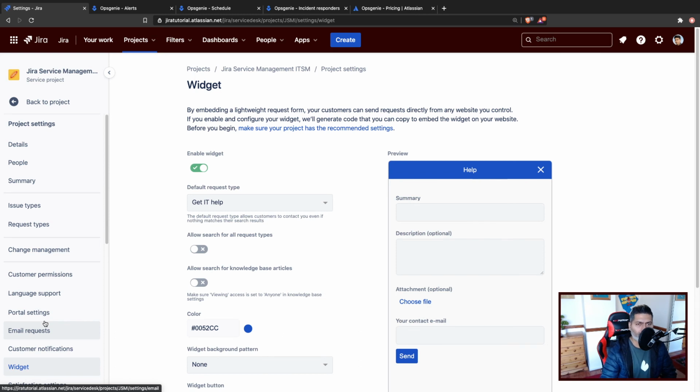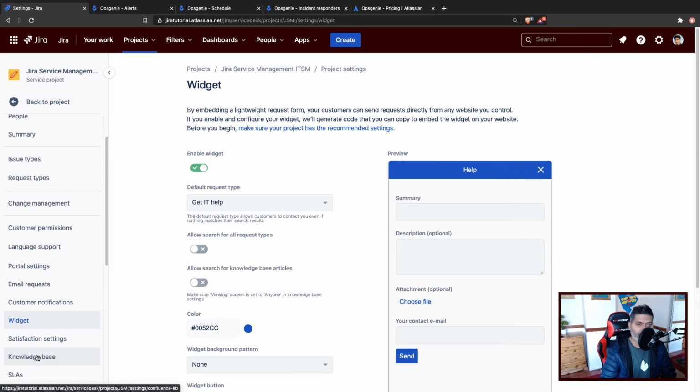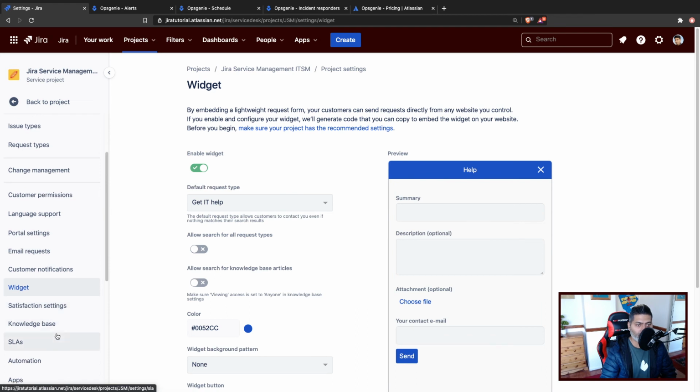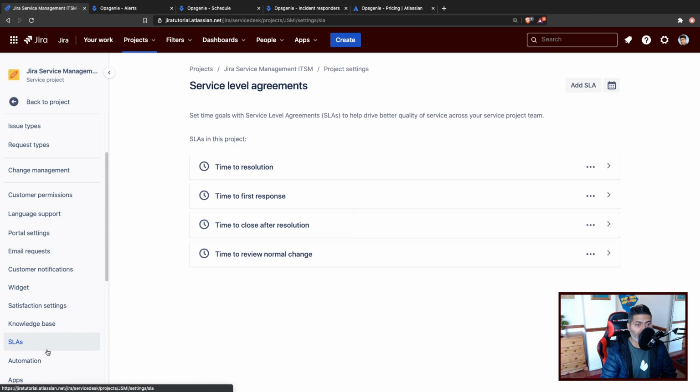But I think there is no reason to compare with Jira Service Desk now. We have to focus on what we have now. So widget is something that was there earlier, so let us ignore it for the time being. Then we have satisfaction settings, knowledge base, SLA. Do we have something with SLAs? Maybe there is something with SLA that I missed.